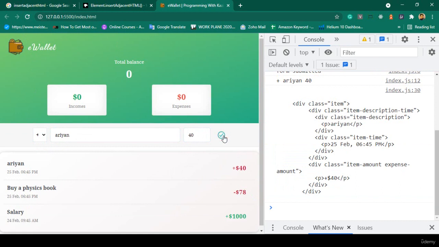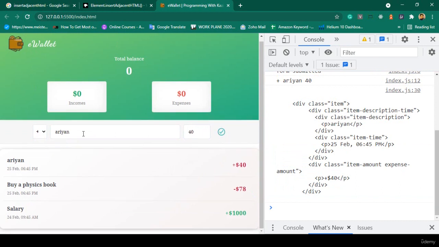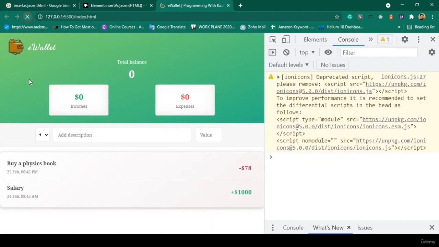You can see it's perfect. It successfully inserted this data without reloading the page. It displays the name Aryan, also displays the plus, and then our value 40. Friend, I hope every part is very clear to you. And if you want to insert another one, I just refresh again, make it a plus, make it Aryan, and put the value 410. Now click enter.